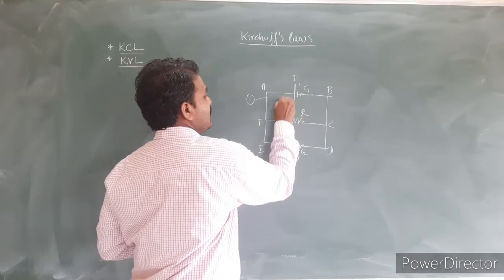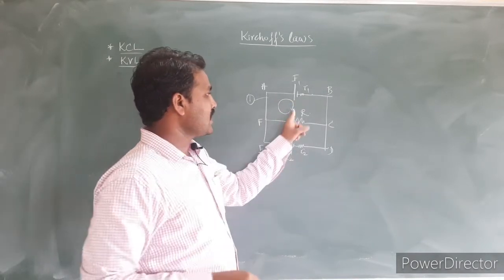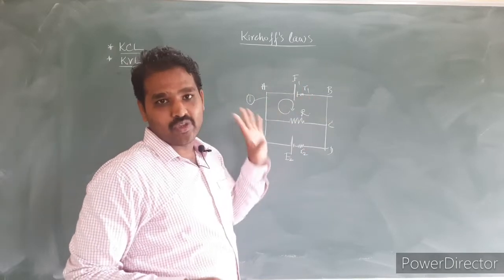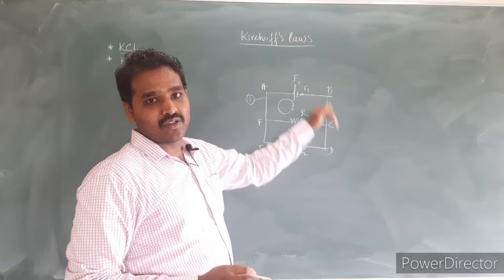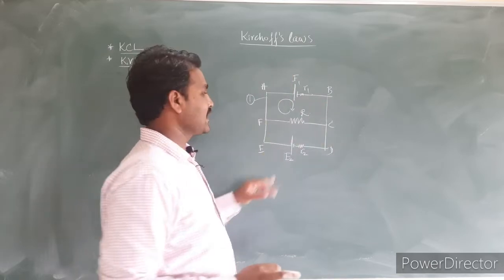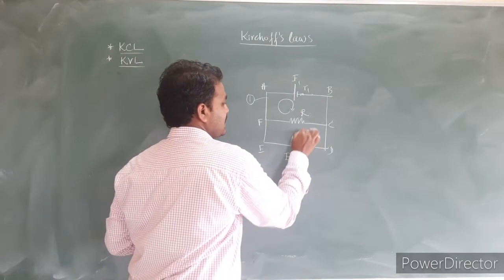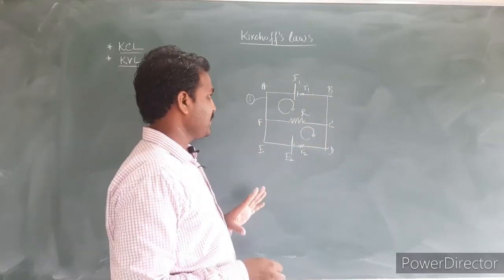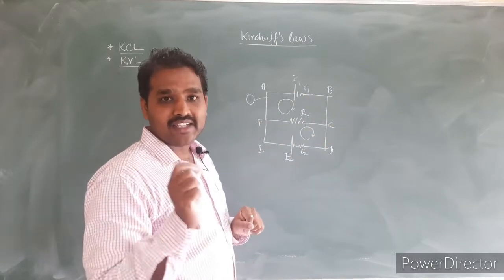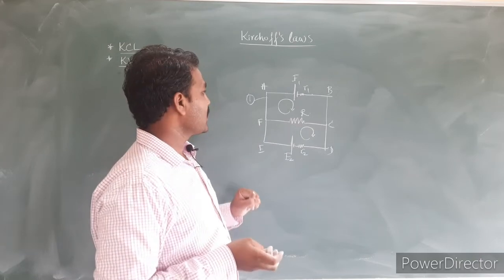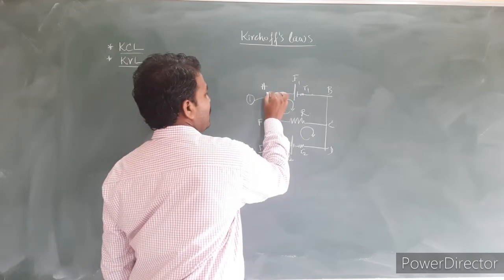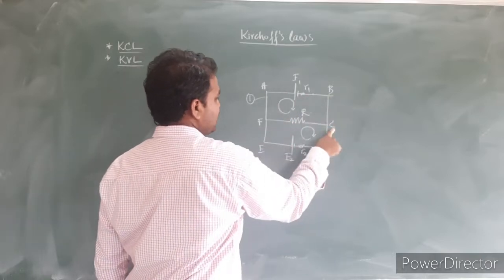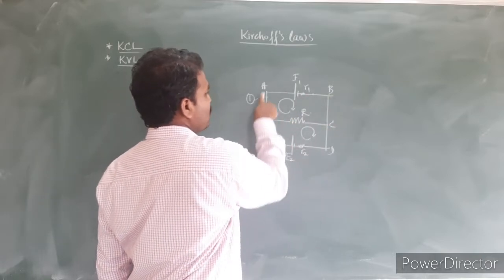Okay. And here, for understanding this, we shall assume the direction of current is clockwise. We are free to assume either clockwise or anti-clockwise. Okay. In the second circuit also we shall assume the current is flowing clockwise. Okay. And there are some sign conventions here. Yes. What happens? See here, we are moving in clockwise direction, that is from A to B, B to C, C to F and F to A.